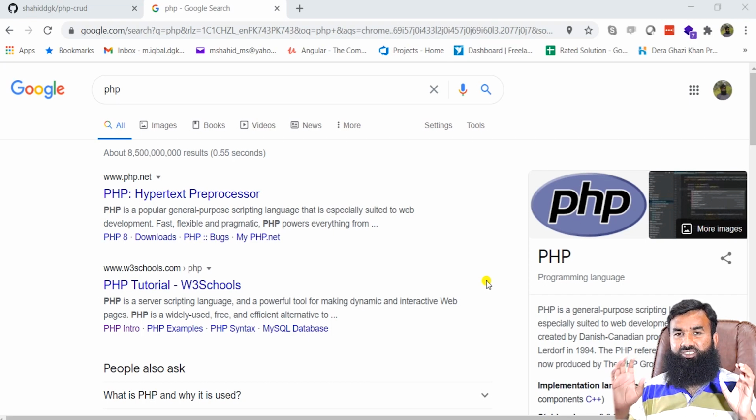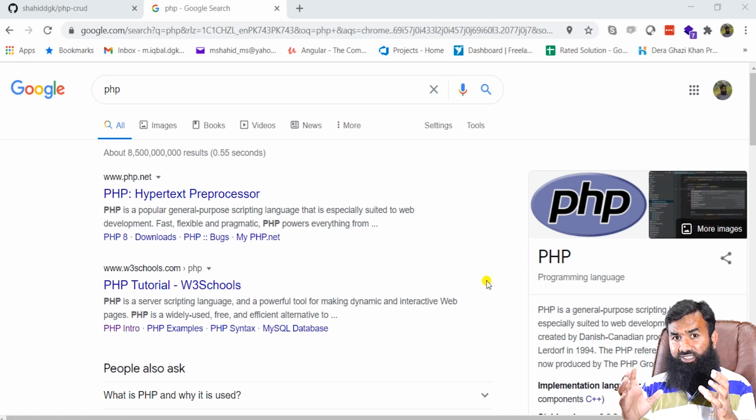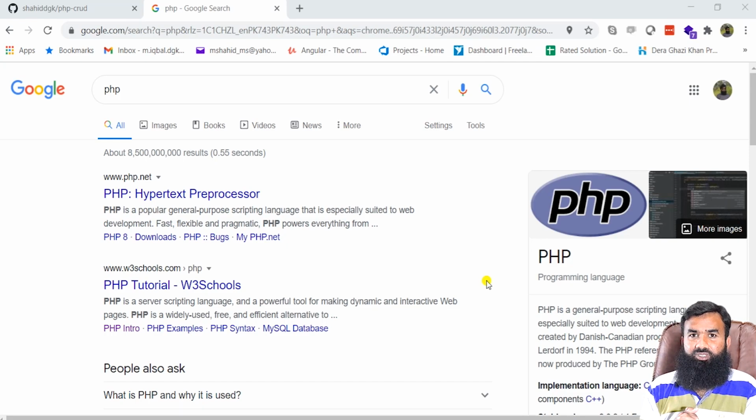So a lot of people are really making their careers in this field, and they are doing a lot in this direction. A lot of people are really interested to learn programming, and a lot of people approach me about that. So I have thought about making a tutorial where I can explain the concept of PHP and how we can set it up, how we can make the environment, how we can develop a basic application in PHP, so that if you understand this video and focus on this video, you will learn a lot.